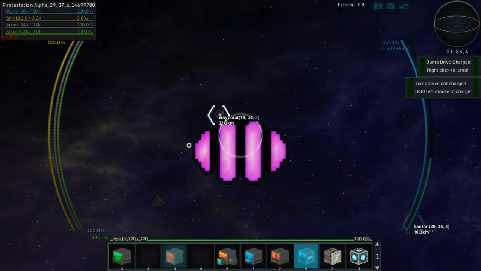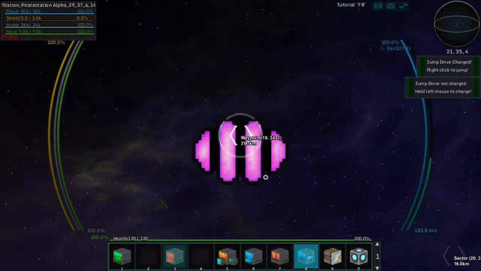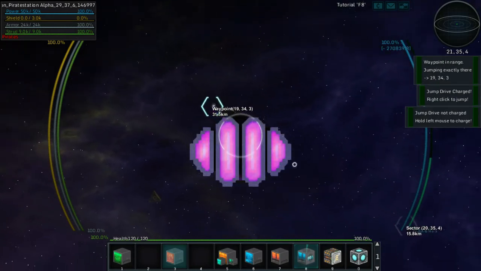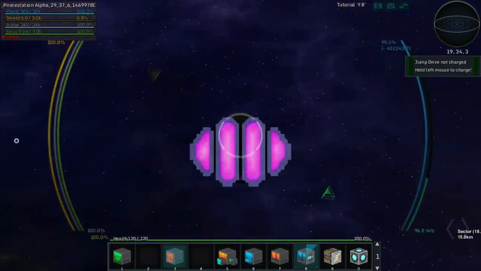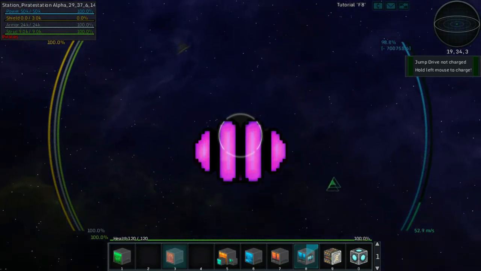Okay, this thing is fully charged. And now let's do another jump. Let's hope we don't make it inside the planet. Oh boy, that would be bad. Where did we go? Where are we?